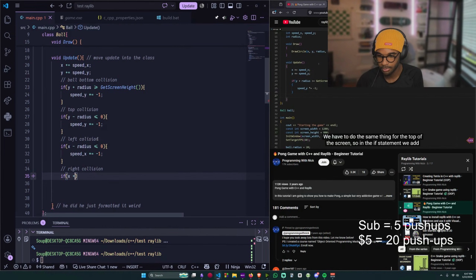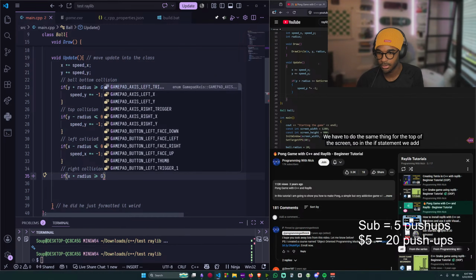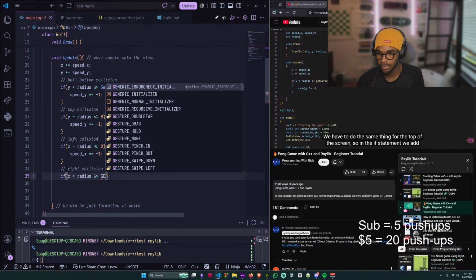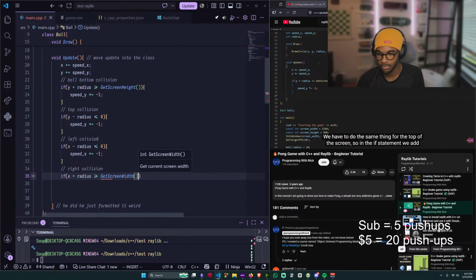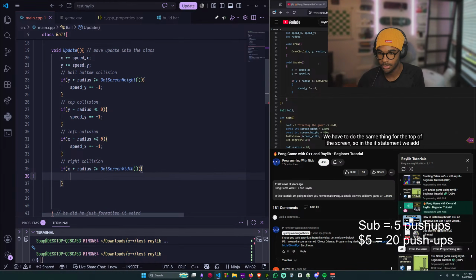If x plus radius is greater than or equal to its screen width, then we say speed x times equals -1, something like that.